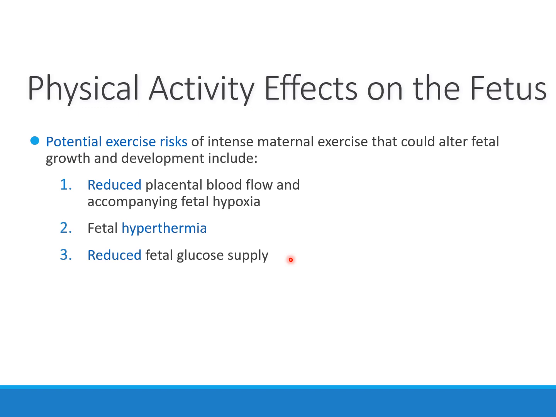So when we are doing this super intense exercise, obviously the oxygen needs to go to the muscles, so it's not going to the fetus. We also are elevating our body temperature fairly significantly, and we can make that fetus actually overheat, which is not very good for a growing baby. And then number three, we have this reduced fetal glucose supply, and that usually happens because we have that increased demand of the muscles that need the glucose for energy, and therefore it gets diverted away from the fetus, and that can prevent that fetus from developing and growing as it typically should.